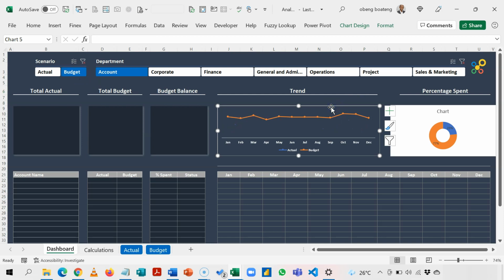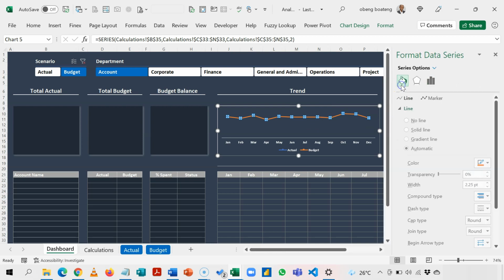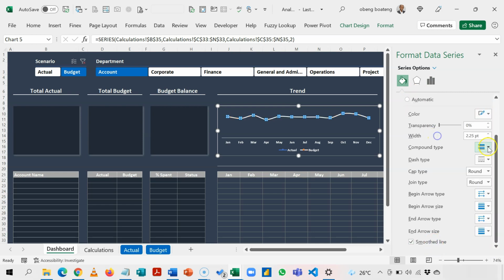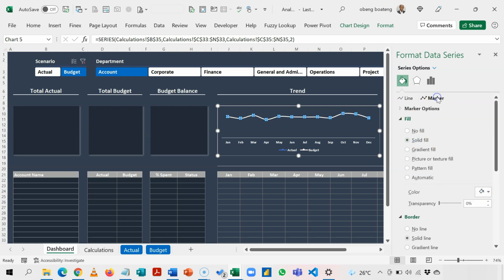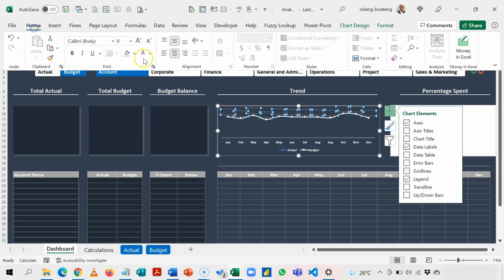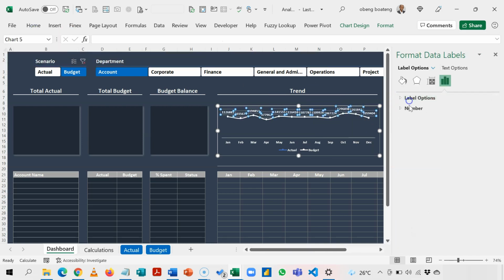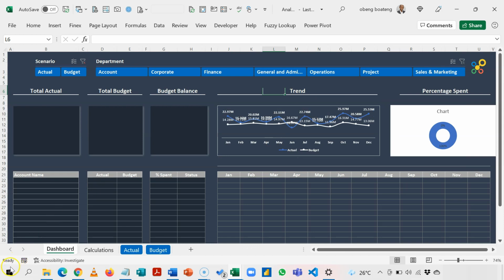So for the budget side, we are going to make the line smooth just as we did. So we'll come here, to be our budgets and our actual.